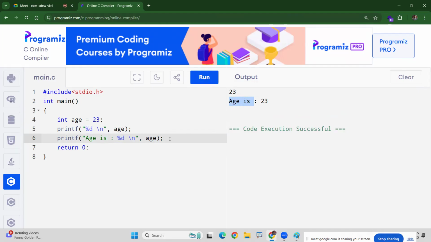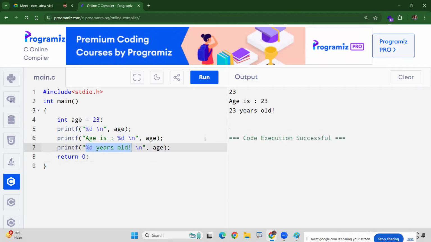Or for example, look at the third one. %d years old. In place of %d, the age value will print. So the output will be 23 years old.